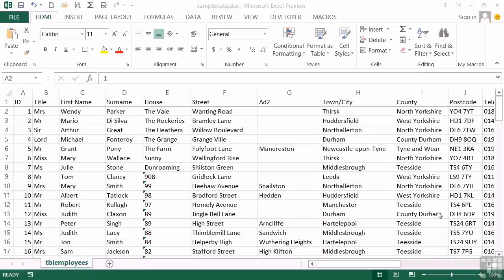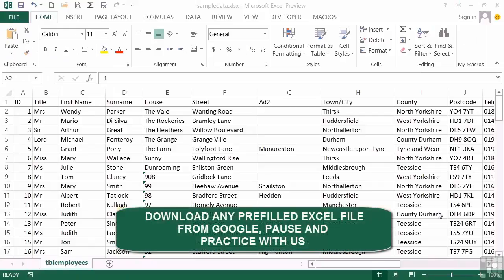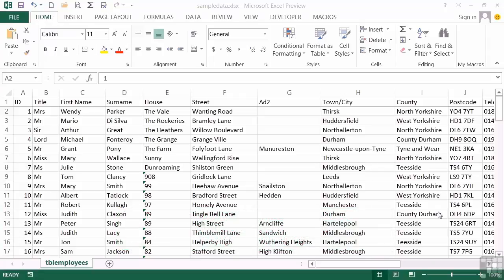Probably the biggest, most wonderful improvement to Excel 2013 is the Flash Fill tool. This saves a massive amount of work with text manipulation functions and even some mathematical functions. Let's demonstrate how it works, and then you can have a play and see for yourself how wonderful it is.